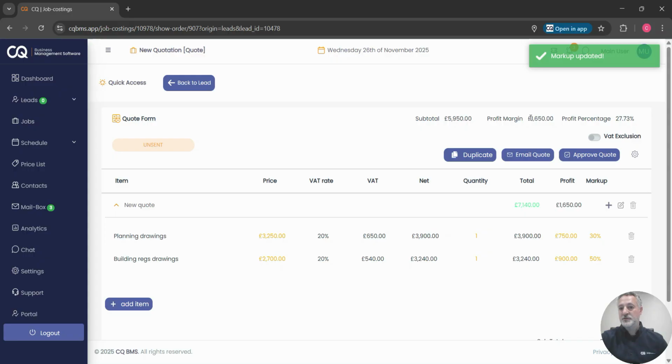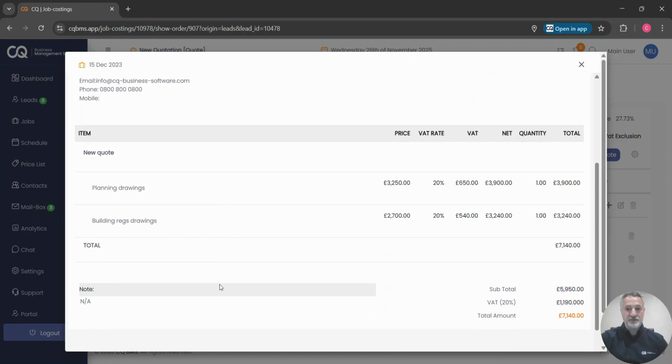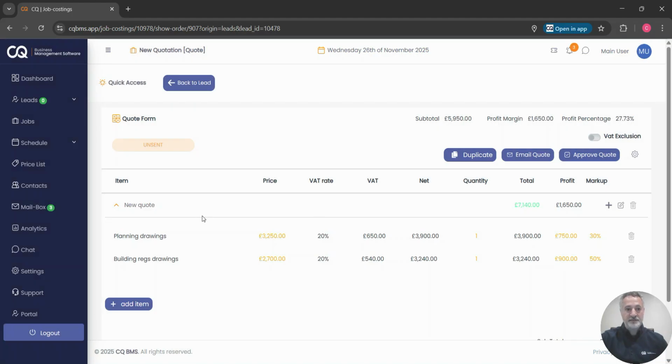And then here at the top you can see what your profit margin is. And the idea of the system is once you win this and you turn this to a job, you want to be able to track whether you've made that right profit on the job itself. So once you're happy with that, you can send out this. So you can send it either open that shows everything, or you could just have a specific product here.